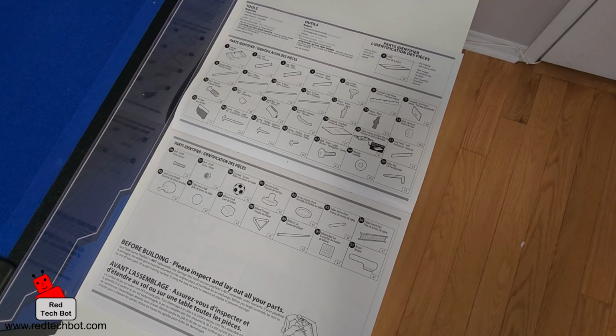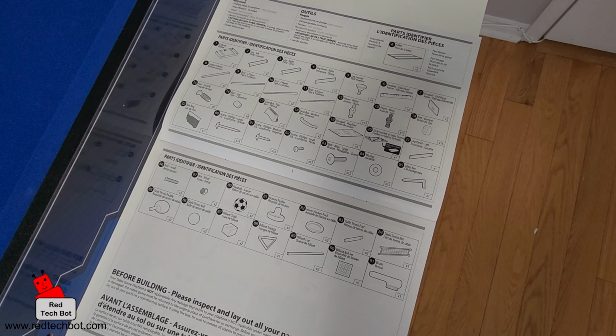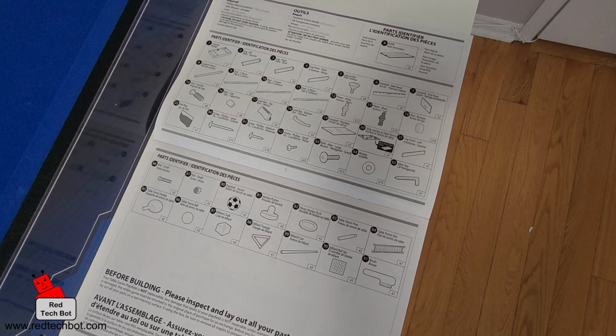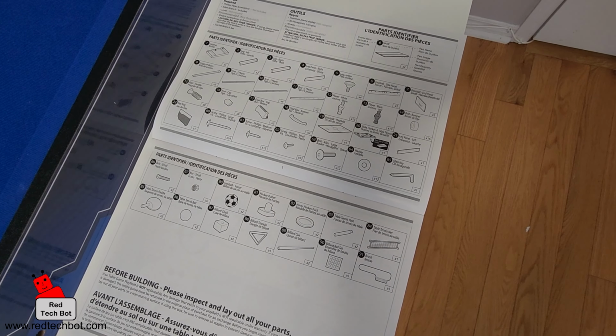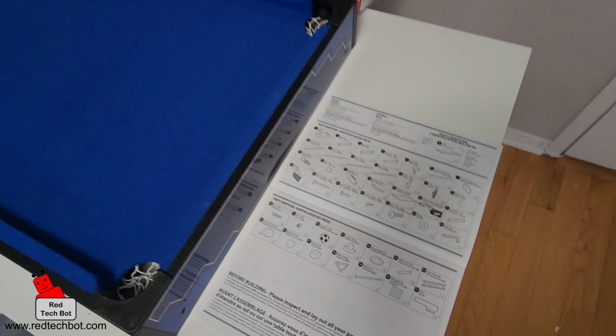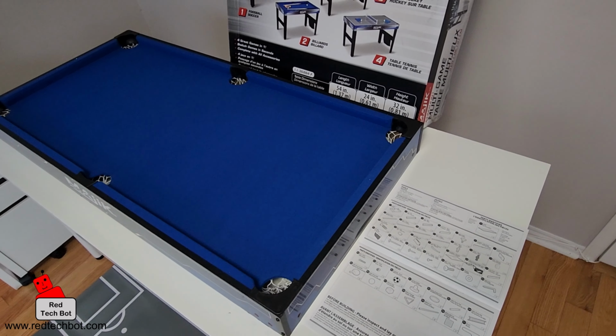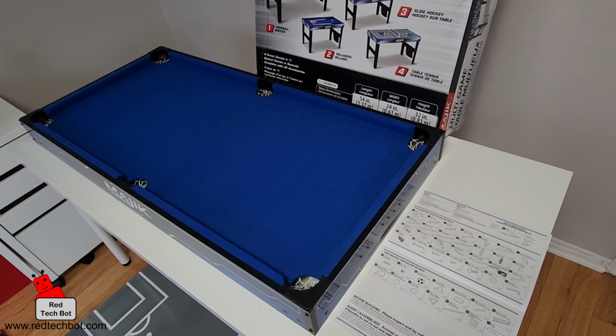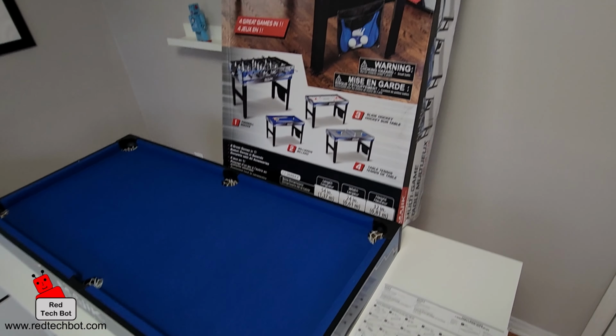So here's the instruction manual, and I strongly recommend double checking that you have everything in your inventory list. So it's, I guess, your parts identifier page. And that's the pre-built pool table. That's the box.